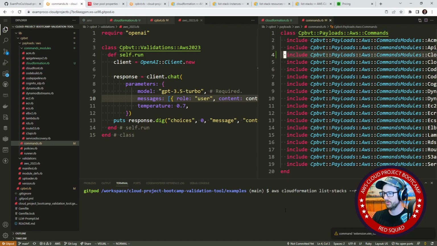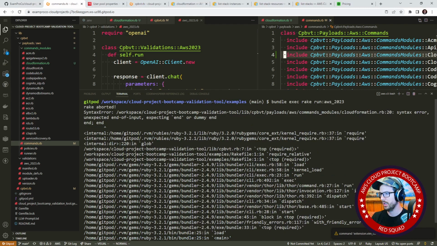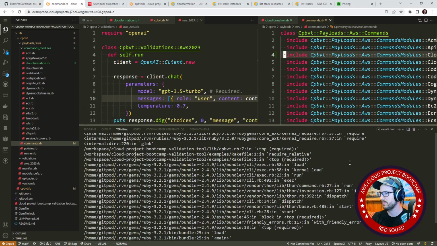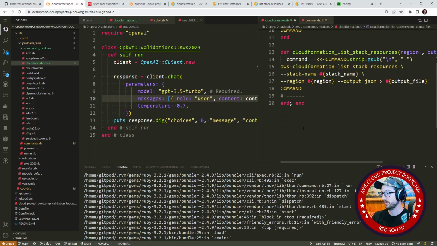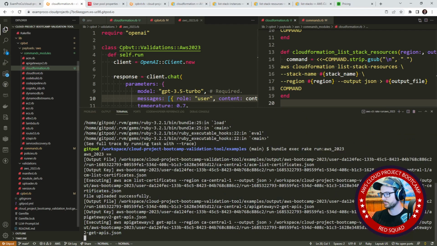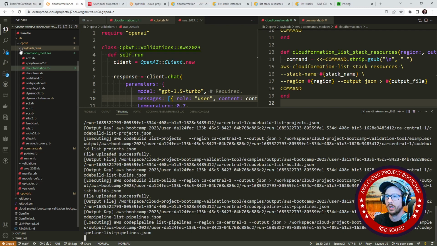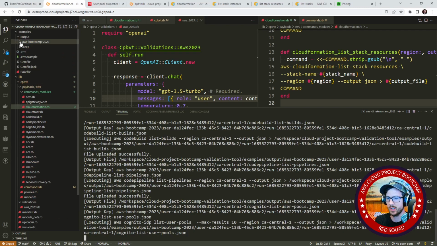But what we'll do is run this tool, bundle exec rake AWS, or run AWS 2023, because that's the year. And we do have an error here, an issue with our CloudFormation, so I must be missing an end on this. So we'll go over here, and I am. This one should have an end on it. I'll go ahead and hit up. And so that's going to work through and download files, but I just needed to see a few files so we can talk around this here.